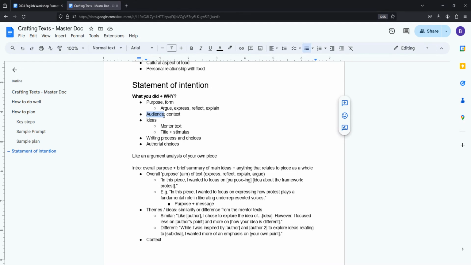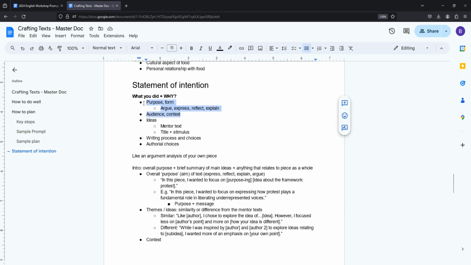So perhaps you might say something like, "It's important that people such as you with this power over parliamentary decisions are given the information needed to make this kind of legislative change." That's something you would say only to an audience of parliament members. You wouldn't say that to an audience, say, of protesters who are ready to go out and start championing your cause. The other thing is the context. Is it a really formal context you're writing in, or is it a very casual one? Depending on who your audience is, you'll want to change your language as well.